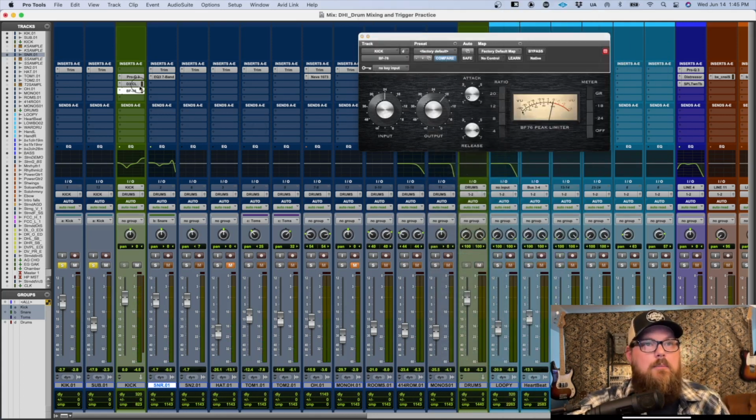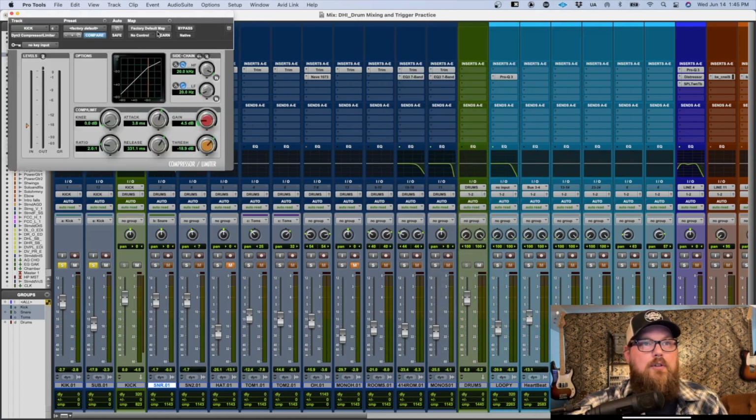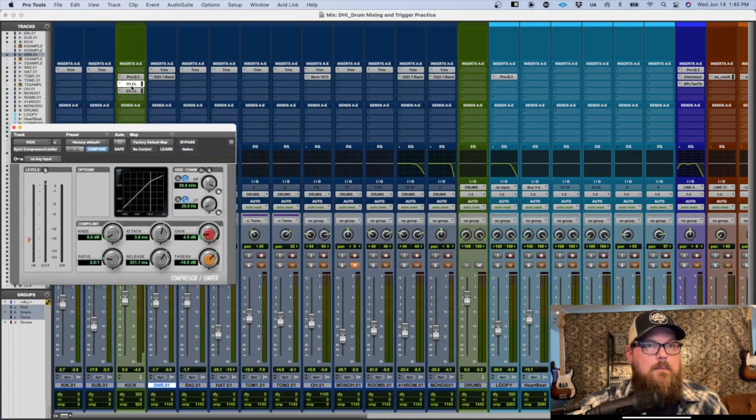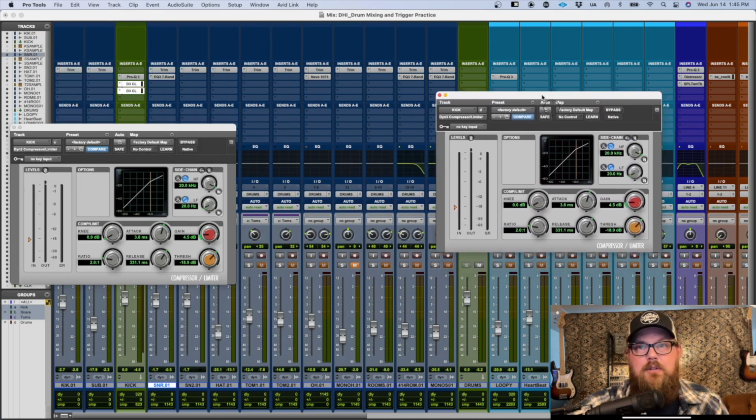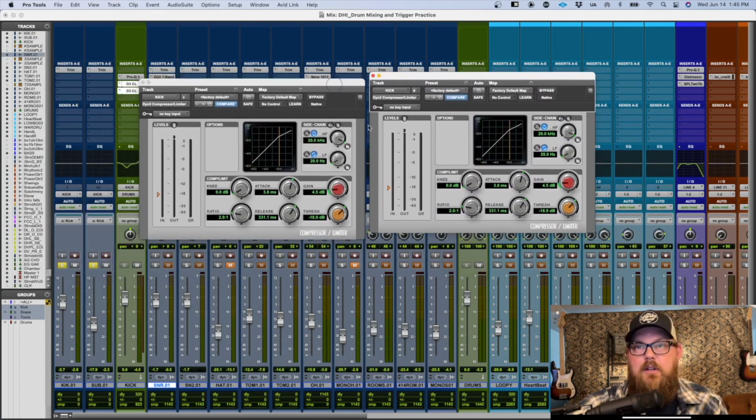Same thing, I'll copy over. Here's the first compressor. Here is the second compressor. And if I just take the attack speed and slow it down on the second one, speed up the release time, let's raise the ratio a little bit so it hits a little harder, because the whole point of this is to make it more aggressive.